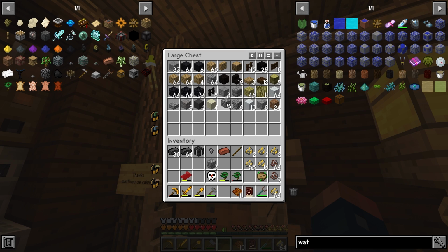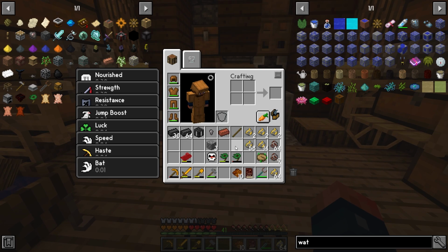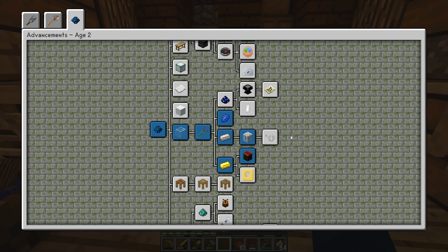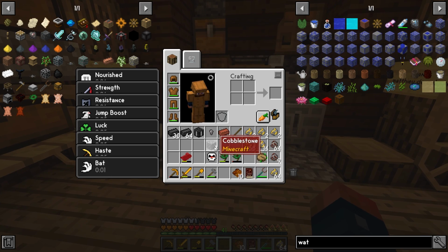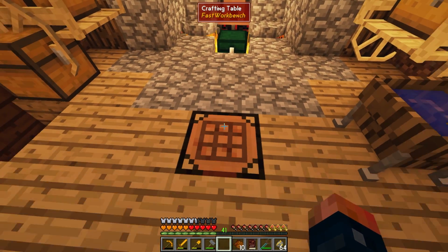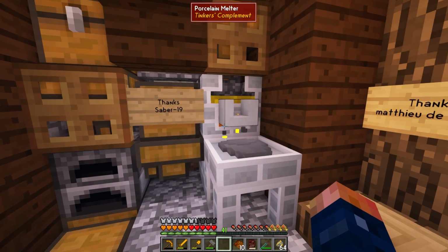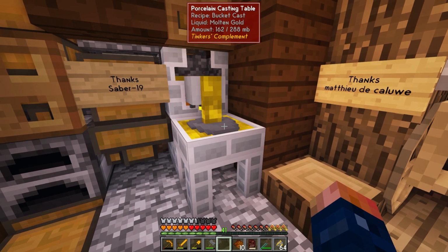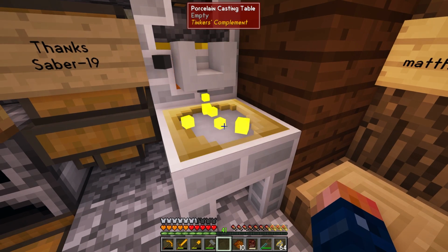So, I think at this point, that's just about all we need for right now. I know soon we can make plates and everything with a cast. But this will get us into Tinkers, which I am so ready to get into. This is going to be so nice. So the main one I want to get done, at least right now, is going to be our actual bucket cast.